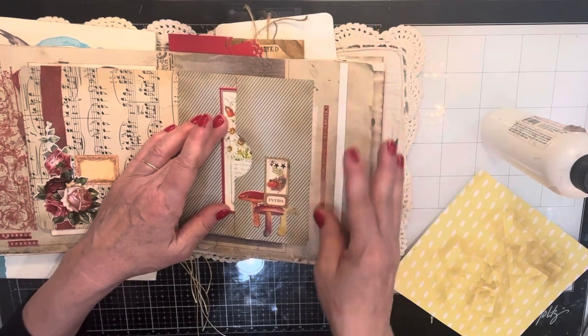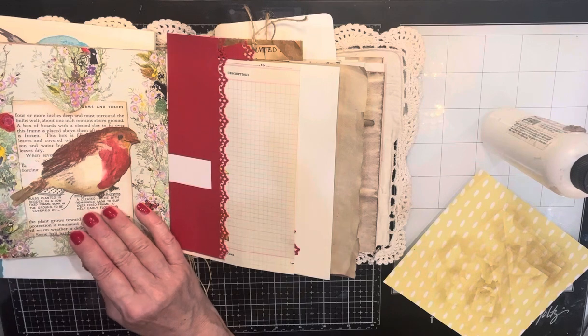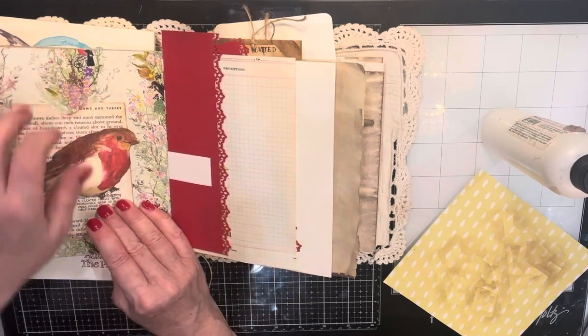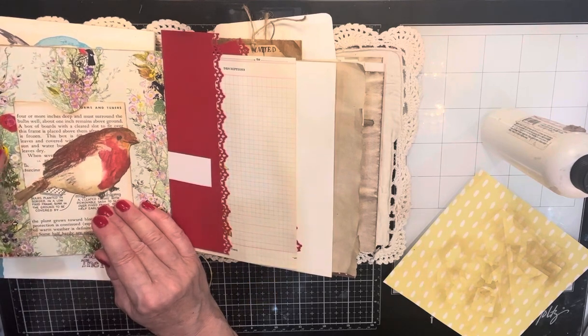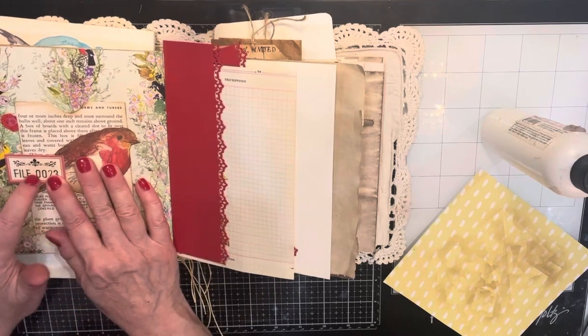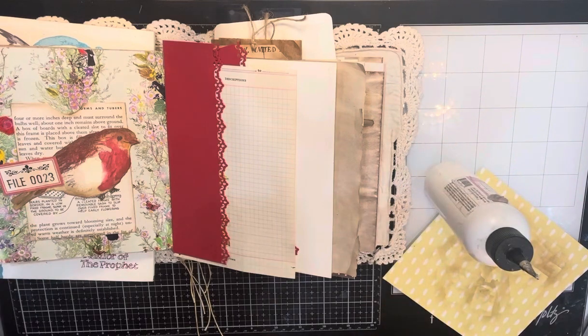This is a stamp — I think I did that with you. Oh gosh, I never did that tag. I never did a tag for here. You watched me pick this tag out, this background paper out. And then I found a new tag for over here. Let's go ahead and ink that up.